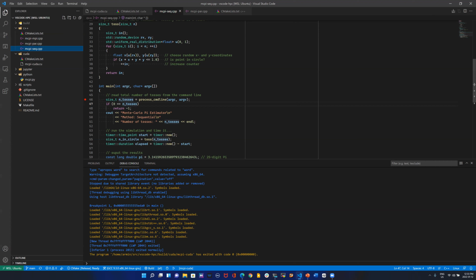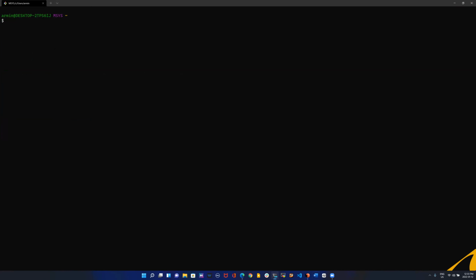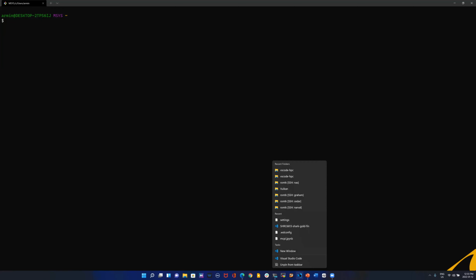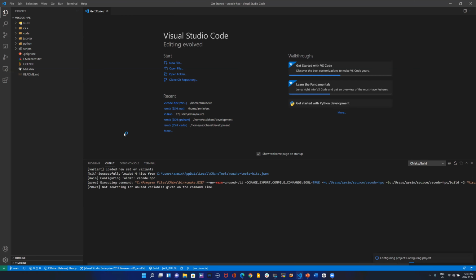And go for our remote setup. So the first thing that we need to configure for the remote setup, let me first open my Visual Studio Code here, is configuring the SSH config file.